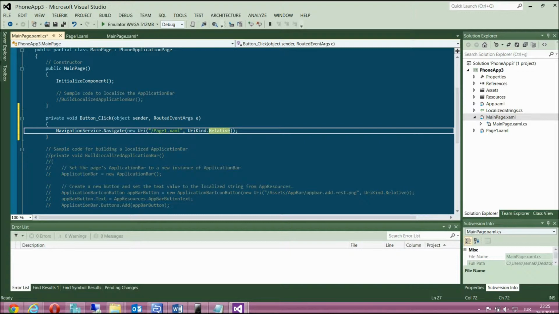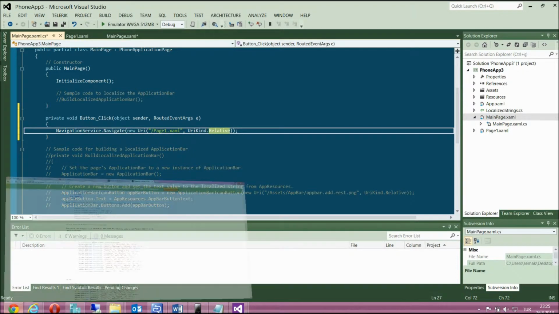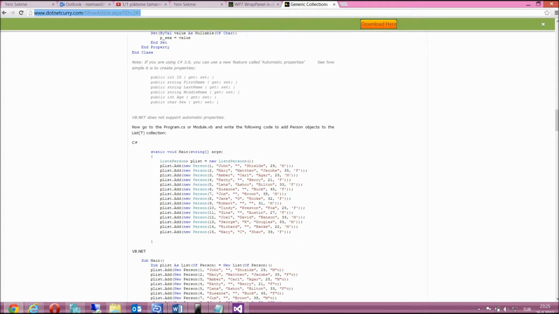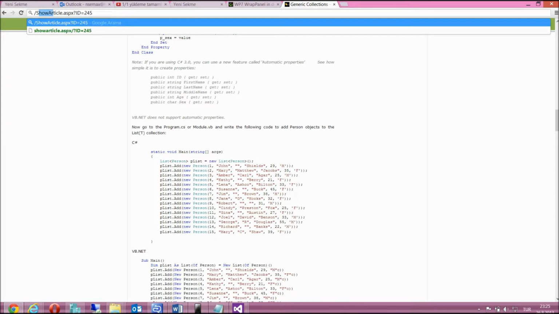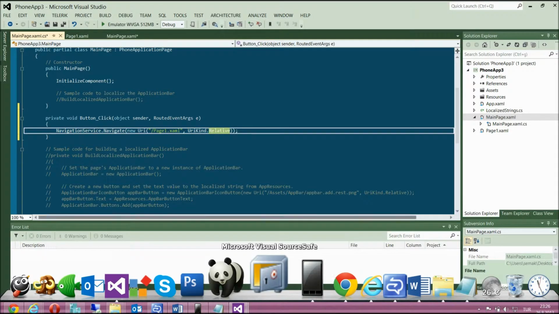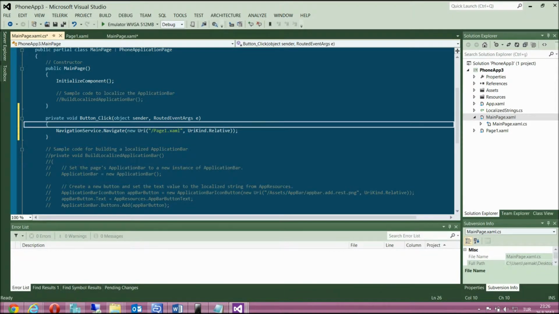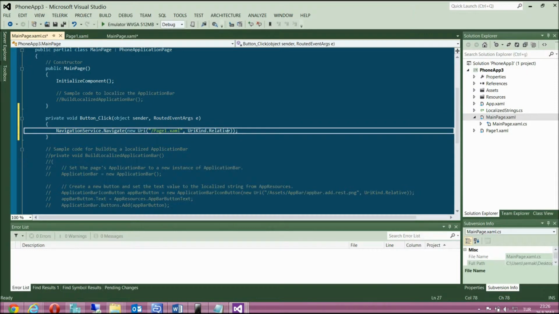What's the absolute path? An absolute path is a complete reference to a resource, for example, nettheory.com slash blah blah blah, but relative is like a forward slash article dot blah blah blah. So because Windows Phone uses the runtime engine, we need to use URI kind relative.